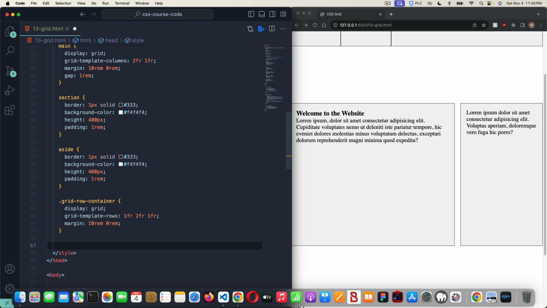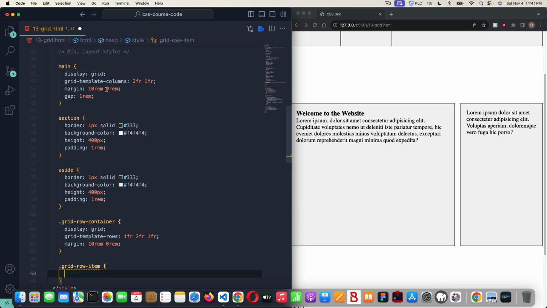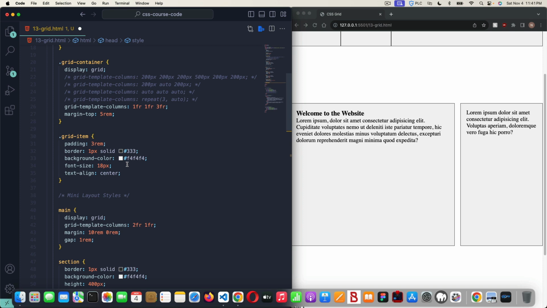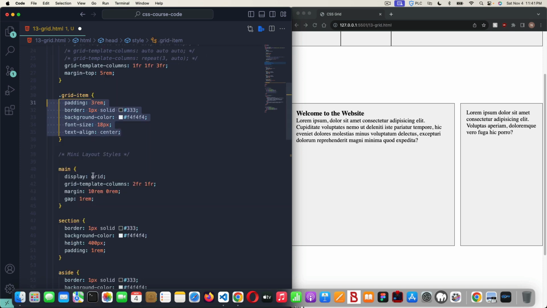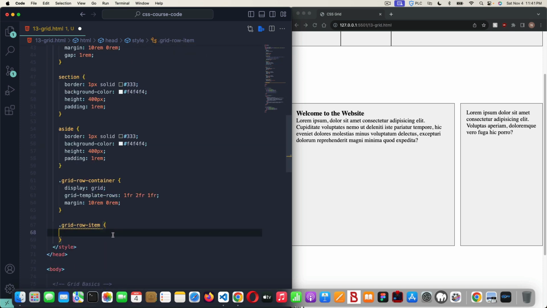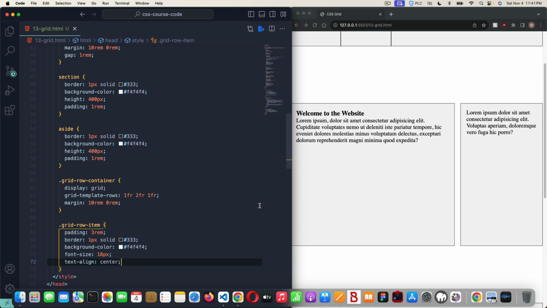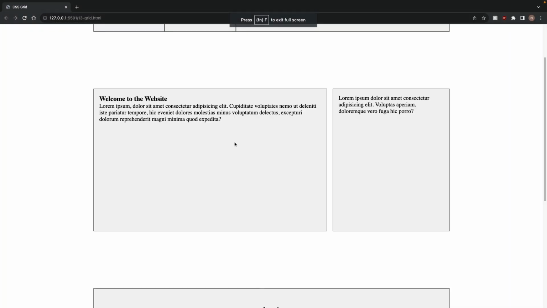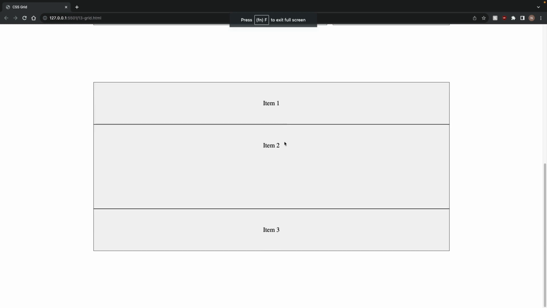And then we'll go to our grid row items and give them the same styling that we've been giving all the other items. So I think it's this styling right here. No, actually, we don't want to give it a height, so it's this one. Copy all those styles down. It's a great thing about code that you can always copy and reuse. That's why we like to code, right? We are lazy people. And here's our grid row items.